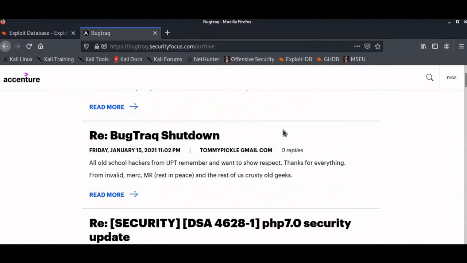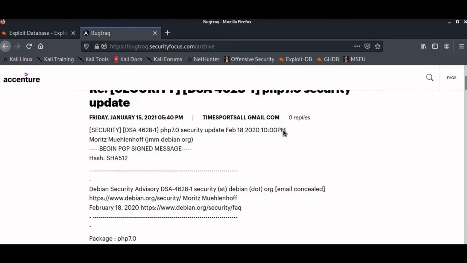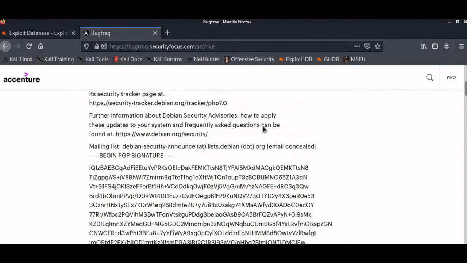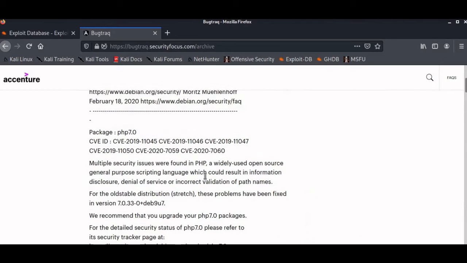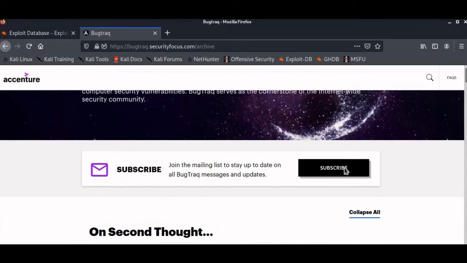However, each entry contains external references, so these references can provide a great deal of information regarding the vulnerabilities, and they often include proof of concept code. So you guys can see the external reference thing and the CVE, right? So if you guys want to get the latest security update, you can subscribe here. So you have to enter the email address to get this update.